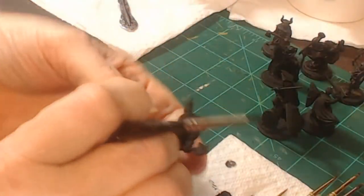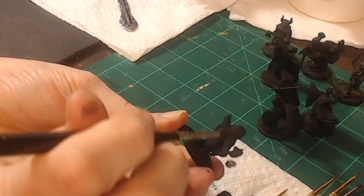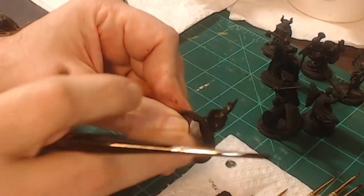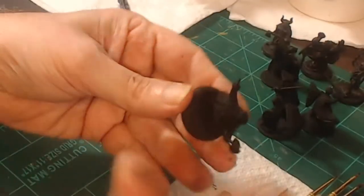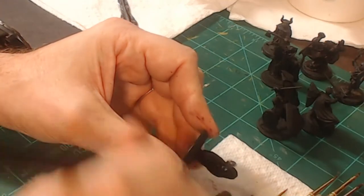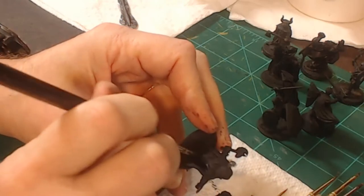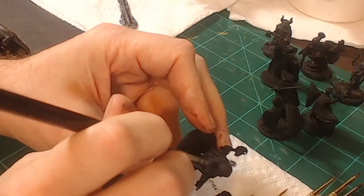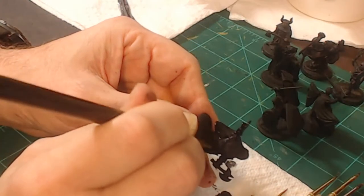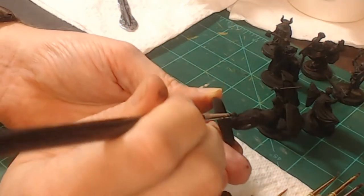All right, guys, welcome back. We are continuing on with my friend's dwarf cleric. I spray primed him, but as you can see, you don't get a 100% coating when you spray prime. So I mixed some black acrylic and water to fill in all the little gaps and spray points that were missed, basically just so that I would get a 100% black primer on the entire model without any gaps.